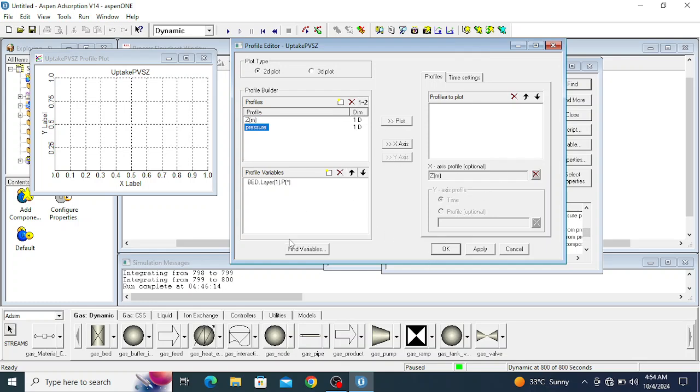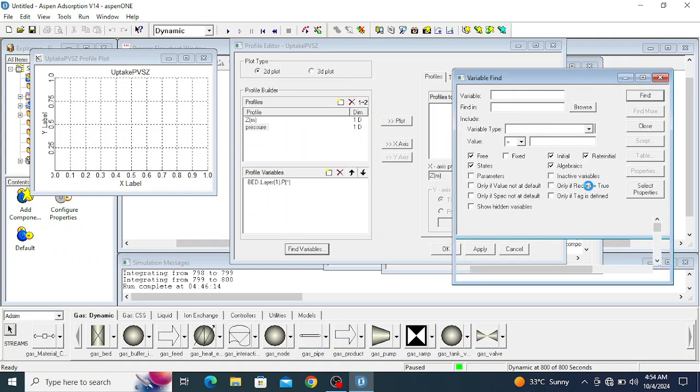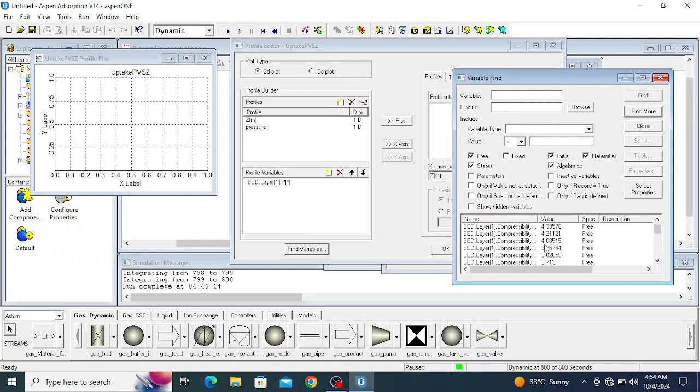Now click on find variable again. Click on find, and another variable is uptake or the solid loading. So solid loading and uptake are the same thing. So I'm using the solid loading. Here you can directly search. Here you can see the solid temperature, a solid loading.